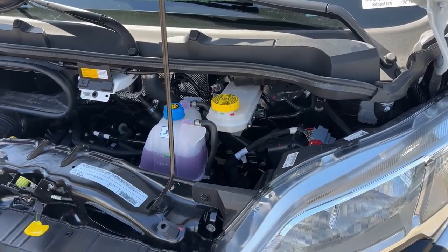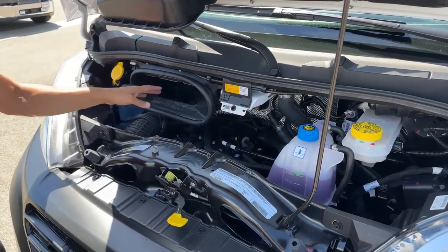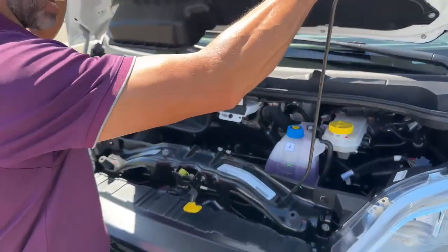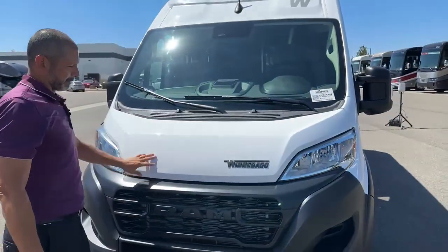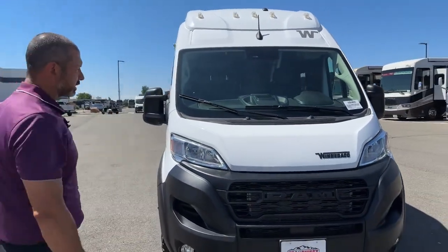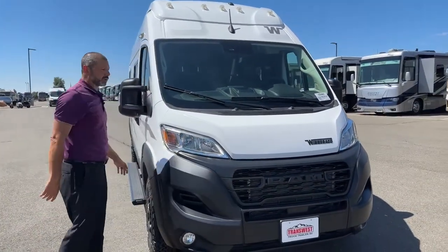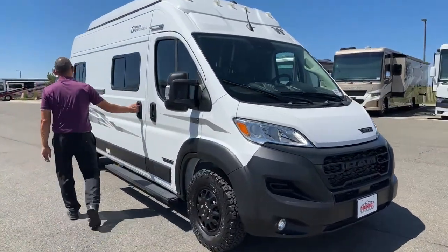Not a lot else that you really need to point out in here. You've got your air for your flux capacitor right here. Make sure you keep that nice and open so you get that extra boost. Blacked out front grille here. This looks really nice. I think the 22 model still had kind of a two-tone. I really like the all black better.